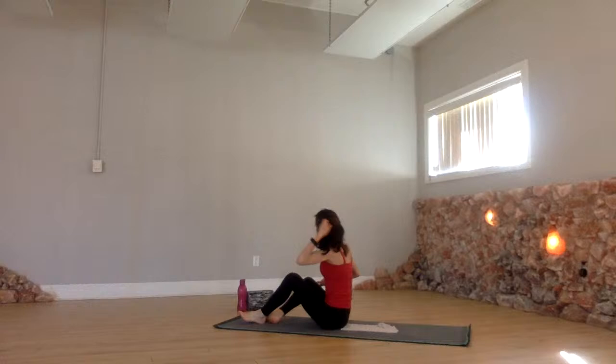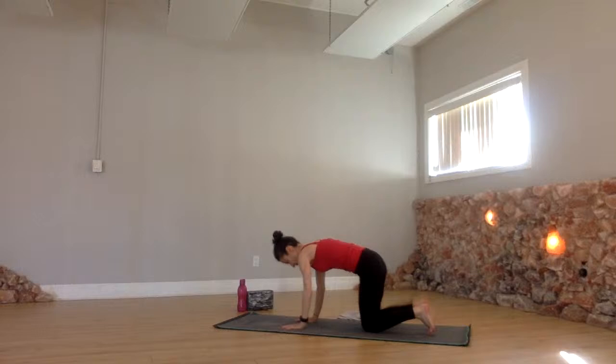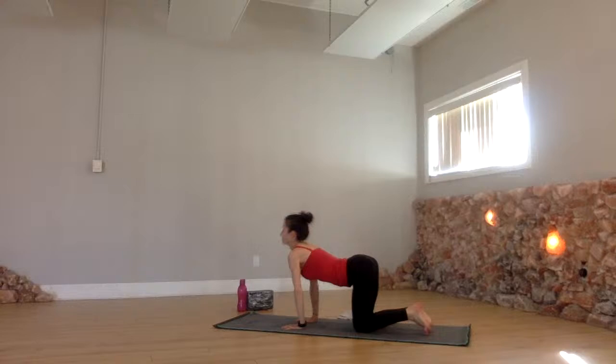We're coming in a couple more cat-cows just to stretch out your abs, give your lower back a nice stretch on the back end as well. Line up your joints. Inhale, dip belly down a little bit lower than the time before. Tailbone lifts up a little bit higher. Maybe you can look up this time. And exhale, round your back. Press the center to your mat and push that mat away from you.